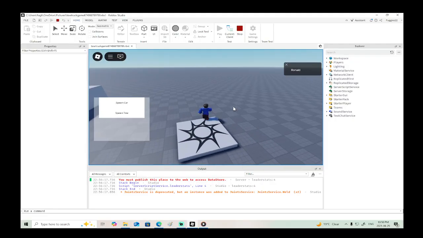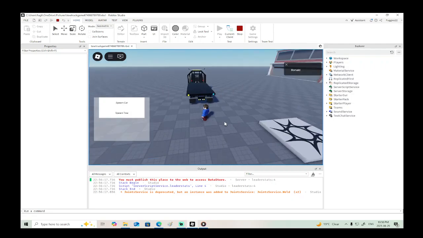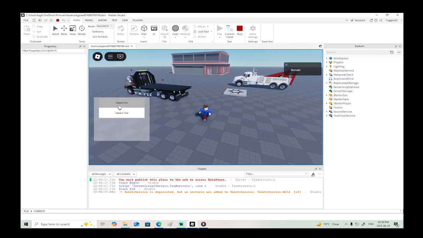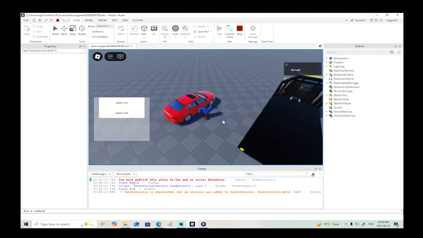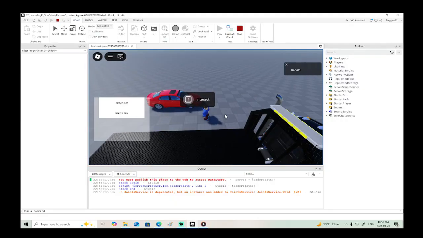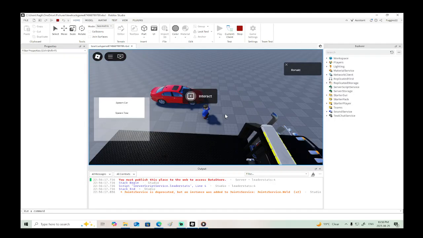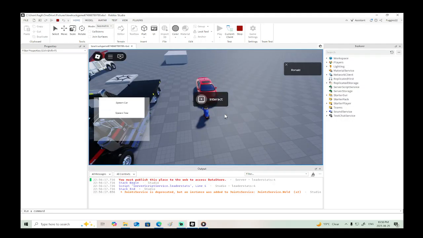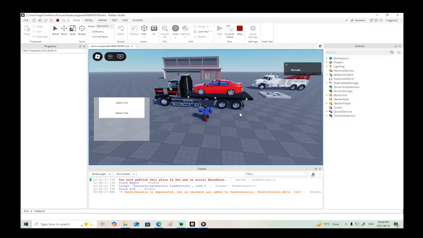So if my keyboard wanted to work, even though it doesn't, okay. So we spawn the tow truck in, spawn the car. Oh my goodness. Did it just die? There we go.